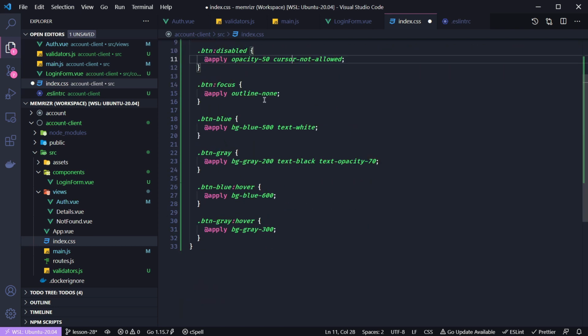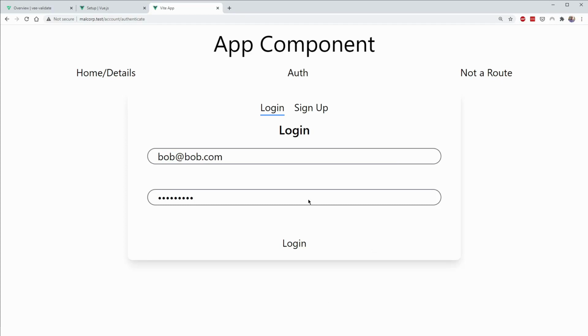And then we have a focus style, and then we'll have a blue button and a gray button, as well as handling the hover for these blue and gray buttons. So I'll save this, and hopefully if we go back to our project, we'll have some button styles. And it takes a little longer to update Tailwind CSS, which is using PostCSS under the hood.